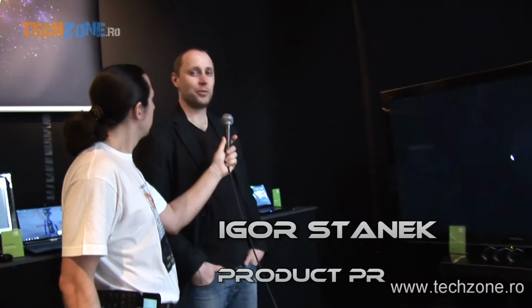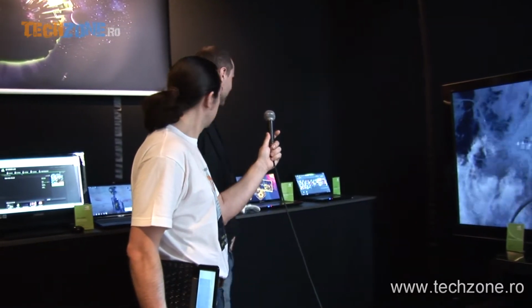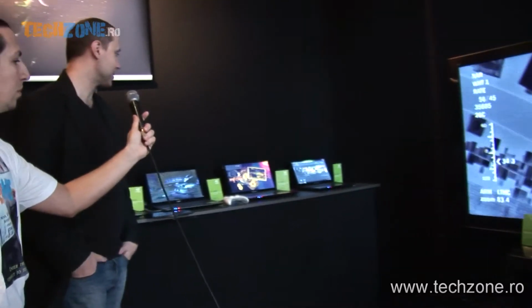Okay, cool. So now we are in a more heavy computing room. We have here our traditional business and things we are offering for a year. On the left side we have many notebooks with GeForce 500. These are the new notebooks with the Intel Sandy Bridge CPUs, and I will show you later demos and games of all these notebooks. But basically today with the GPU you can have really games like on your desktop, because the GPUs are so powerful now in the notebook that practically you can play everything when you travel. You don't need to just sit in your home.